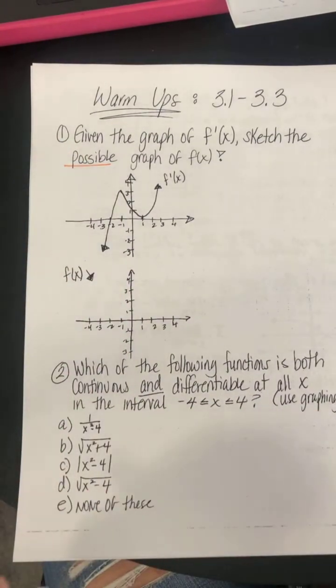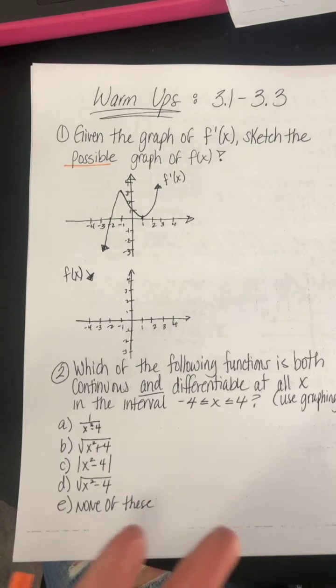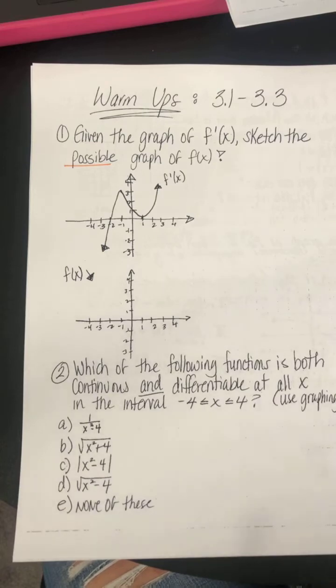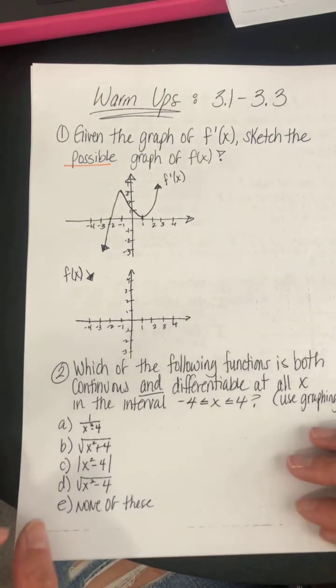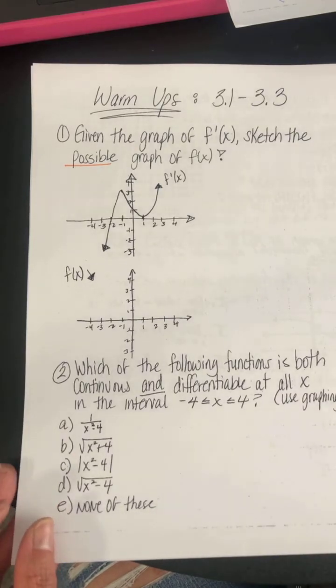So I just wanted to emphasize that because sometimes we think it needs to be exact and we're like, how do we know where it goes or how far up or how far down? We don't. So we're guessing, okay? And that's totally okay. I'll show you what I'm going to be looking for when I grade these.